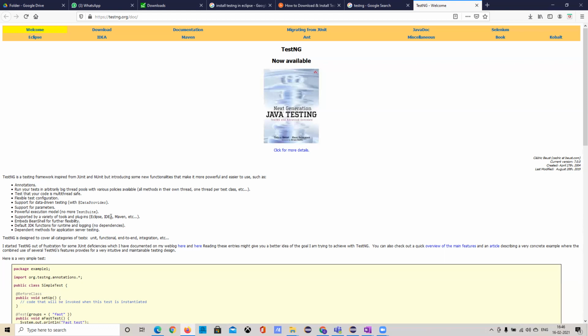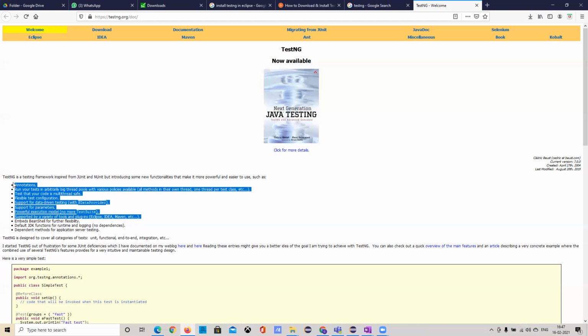This is not required for us, and it might be confusing, so I don't want to get into it. And dependent method for application server testing. Okay, so I'll park these three things aside, because we are not going to use them. These are the things which we will commonly be using.